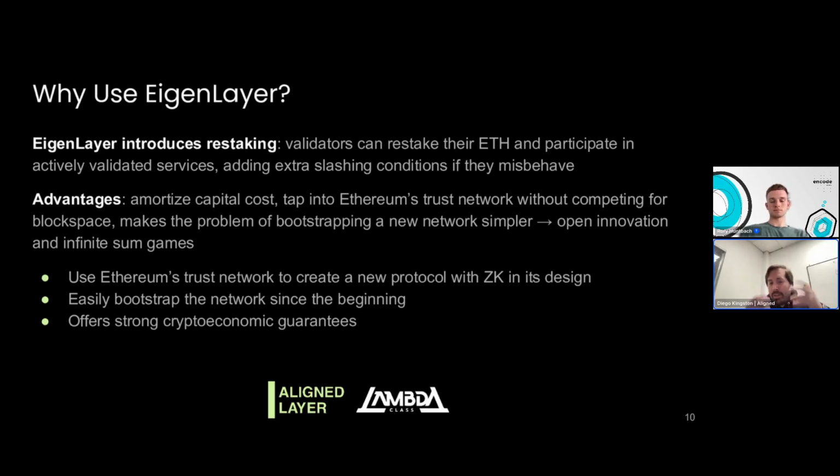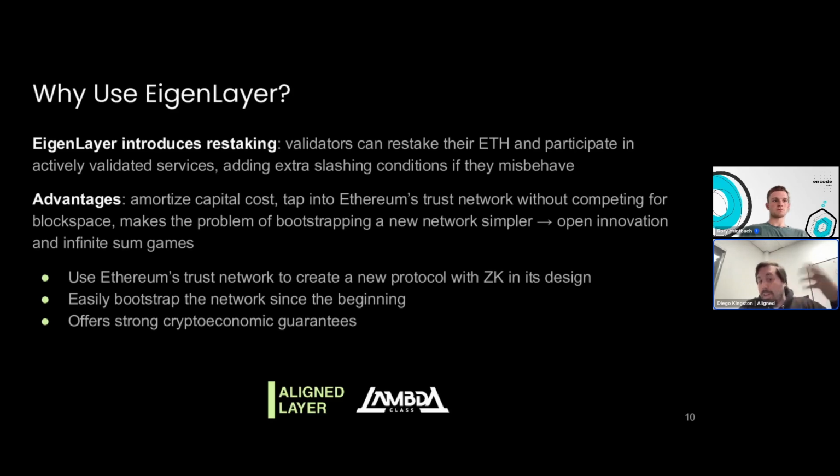So right now, if you have to run your node in Ethereum, you have to put a lot of money and leave it locked there, and you cannot participate in extra rewards. Okay, the network, of course, gives you some rewards, but the problem is you are losing the opportunity to participate in other things and reduce your capital cost.